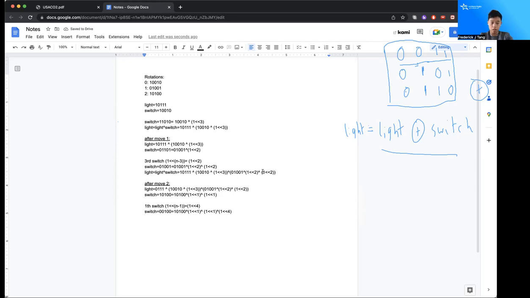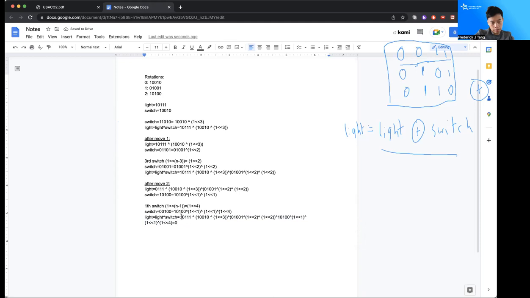And then obviously we have to do the second operation, which is you XOR the light with the switch, right? And so you XOR this by this giant number. And if you work this out, this actually equals 0, okay? So this means we are done. So, I mean, we have a huge amount of terms here, right? This light string becomes huge and it just equals 0. But let's rearrange these terms, okay?